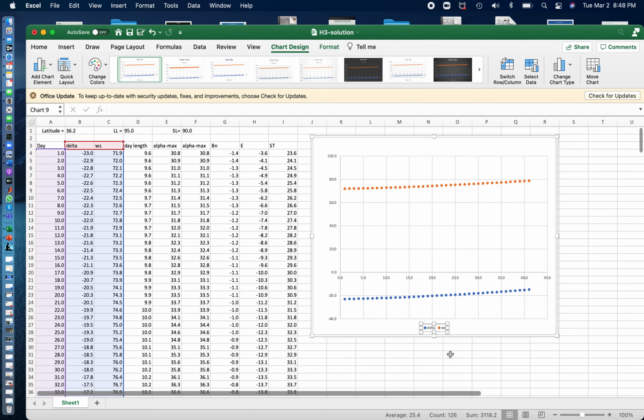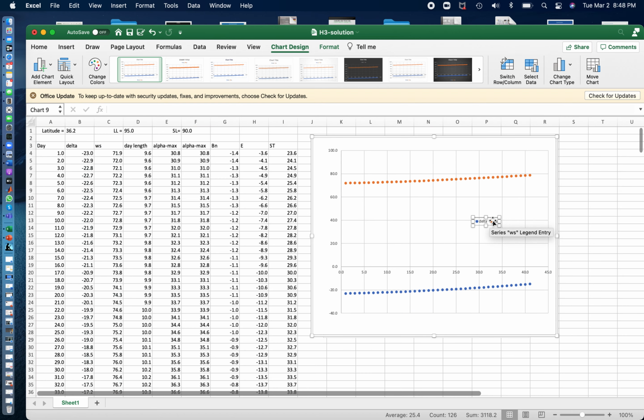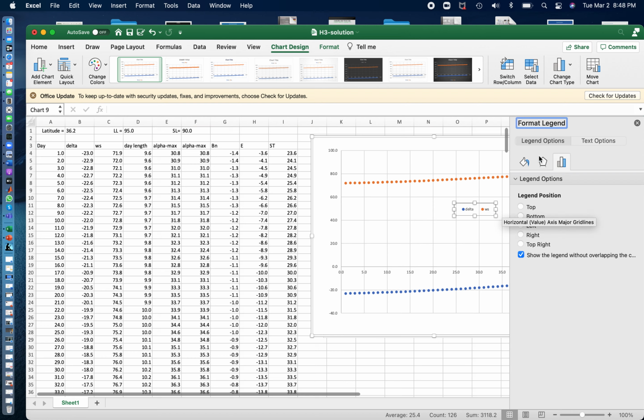You always put the caption under here. That's also really not standard in scientific publication. So in scientific publication, you should always have a box, and everything should be inside the box, including the legend. The only things outside the box should be the labels and the axis title. Okay, so this needs to be inside, and also it probably needs to be in a box. The legend needs to be in a box.